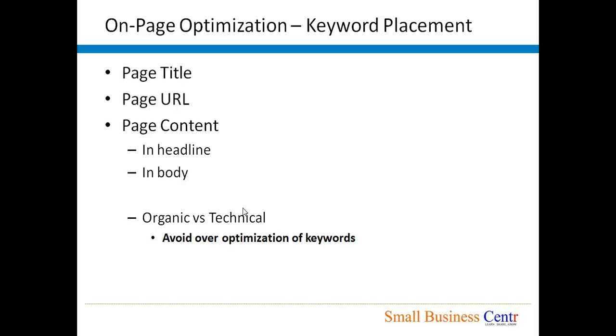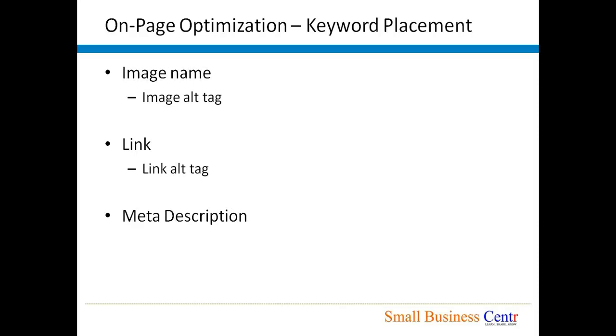Write the content that is human readable, and write it in a way that will make sense to a human being, not to a computer. Make sure your keywords are in there, but make it human readable. If you put too many keywords on the page, Google will penalize you for that. So please don't do that.